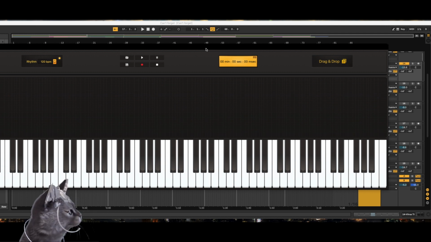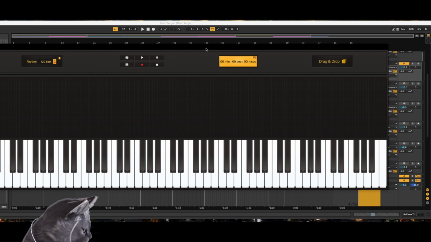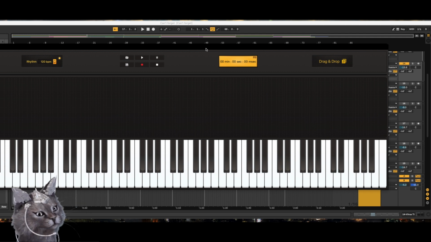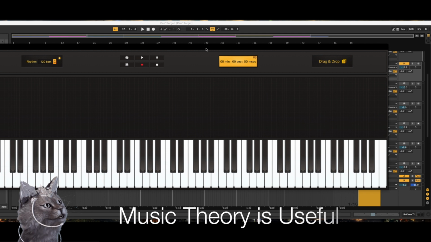So again, I want to encourage you, when you're stuck on creating melodies, the best way that I've found personally, and this is just a tip, is to tinker around with the scale until you can come up with something. And I guarantee you will get out of that mode just by tinkering around with the scale. That's the purpose of these videos, to show you that you shouldn't be afraid of music theory. It is quite useful.